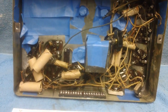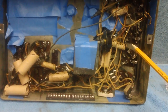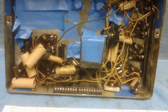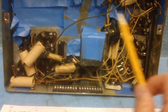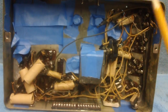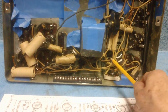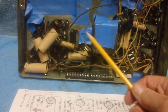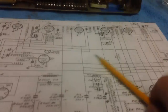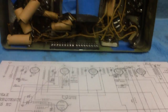It's going to be a long series, guys, fairly long. I'm not going to rush this. I'm going to explain things in probably overkill detail, but that's what it's all about. You can always refer back to it at a later date if you buy a radio like this. And hopefully this kind of stuff won't spook you or get you all freaked out, when you say, oh my God, look at all these wires loose. How can I ever find out where they go? That tells you where they go. Any questions, let me know.